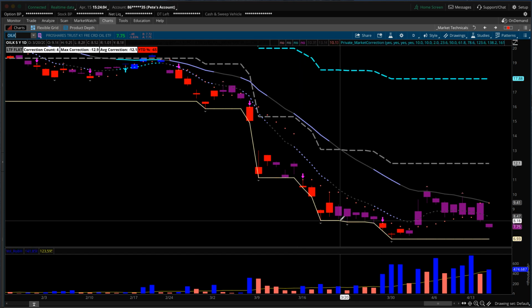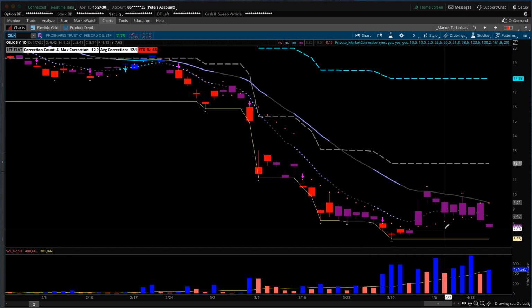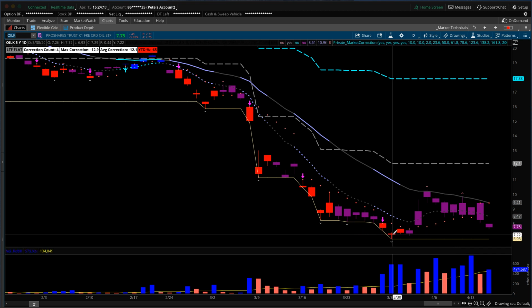Okay, I'm not planning on selling this anytime soon. It's not like a swing trade or anything like that. This is one of those things where you get a once in a lifetime chance to buy crude oil when it's at $20 a barrel. Okay, it's probably not going to happen again as long as we live. If it does, then it's going to be a much more disastrous situation than we're currently experiencing, right?